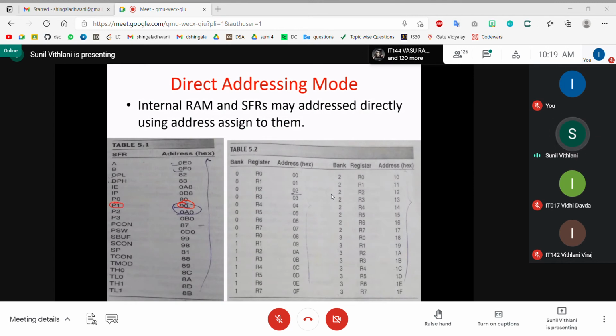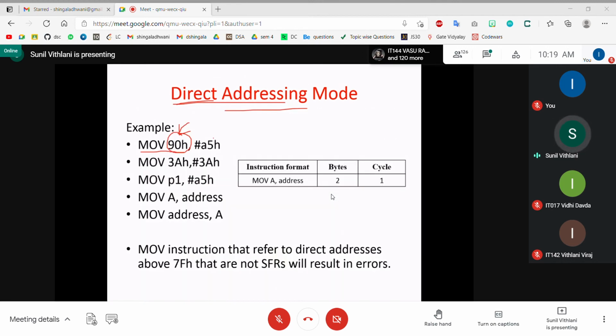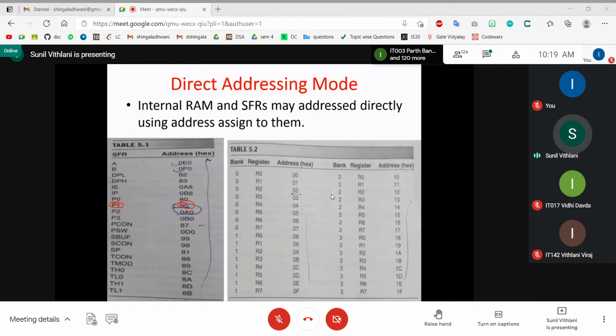So यहाँ पे इसका interpretation क्या है? That we are sending, data transfer will be to port 0. ये port 0 के latch में हम data transfer कर रहे हैं. Same way, यहाँ पे इसका interpretation क्या होगा? We are transferring data to 3A. So 3A किसका address है? वो address 3A is the address of. So यहाँ पे आप अगर observe करोगे, 3A will be the address of our RAM.